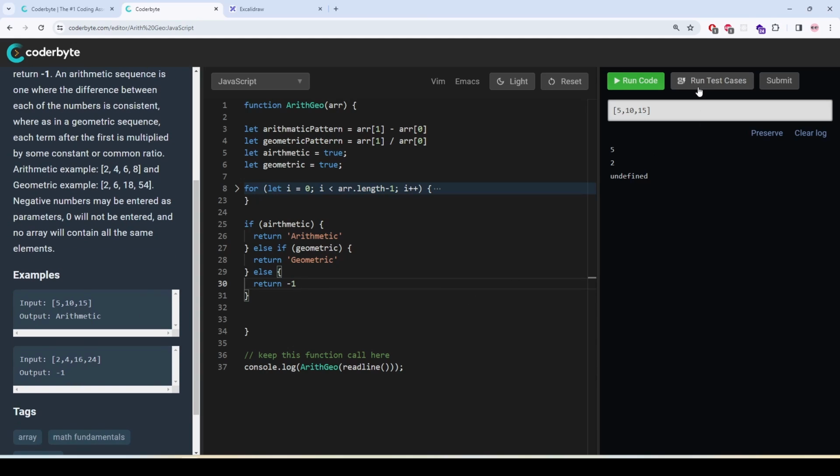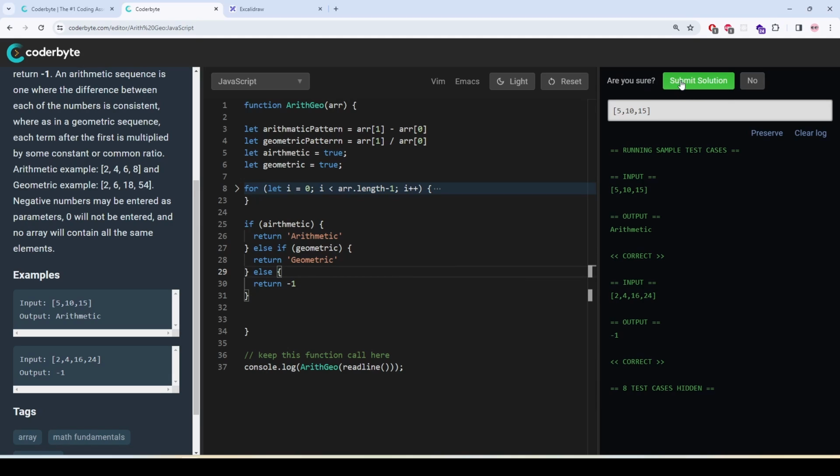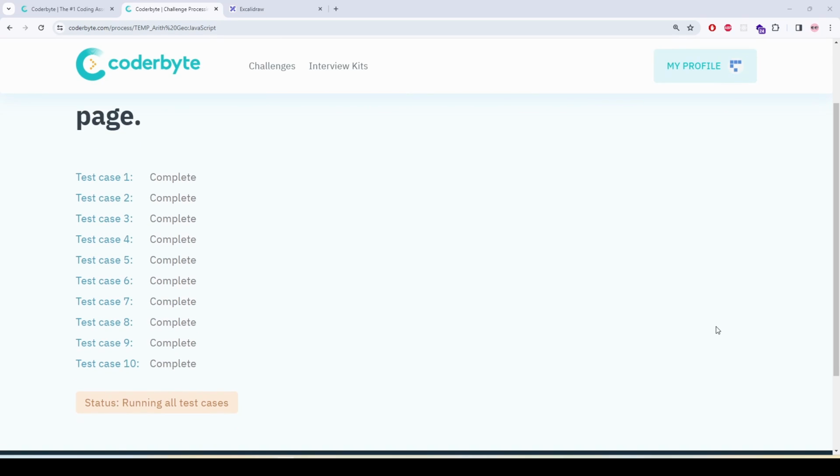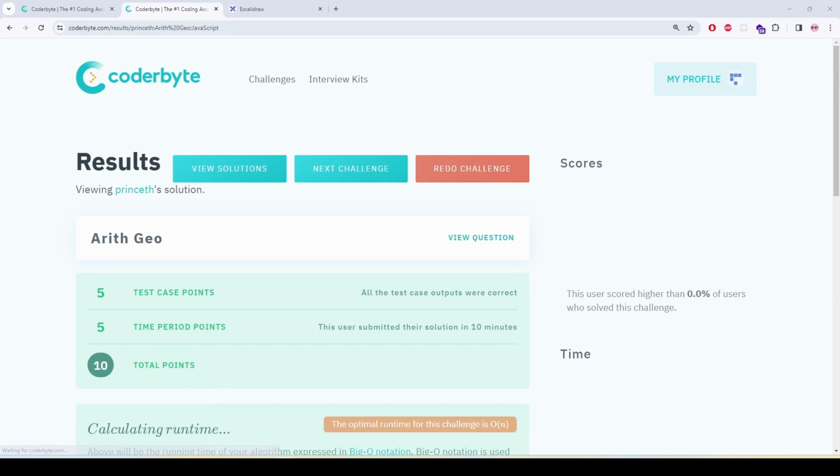So let's run the test cases. All the test cases are passed, and now I'm going to submit it. Everything passed.